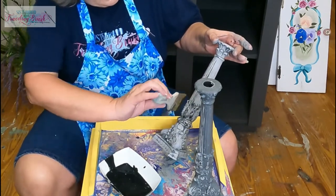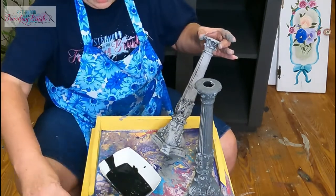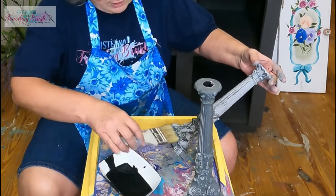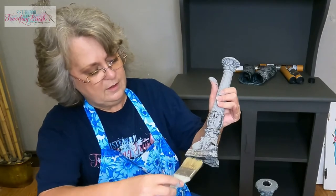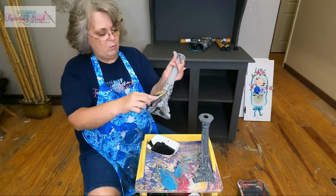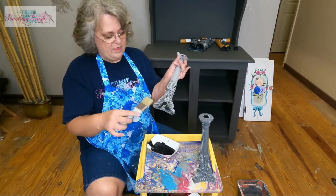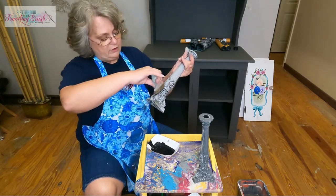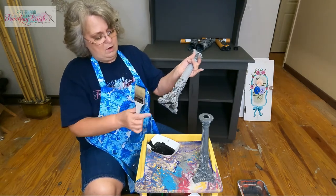We want to highlight these details, or low light these details in this instance, but not apply a whole lot of paint on there. But we want it kind of messy and old looking and all that brouhaha. So I'm just hitting those, the high points. Just hitting the high points. The areas that over time would have worn down, because what we're kind of making it look like is that all of this gray paint is new and this black paint is what's under it that's beginning to show as water and wear and time wear off the new paint.